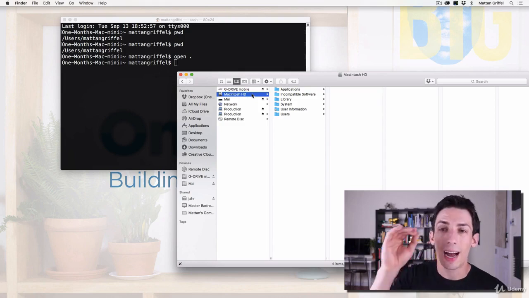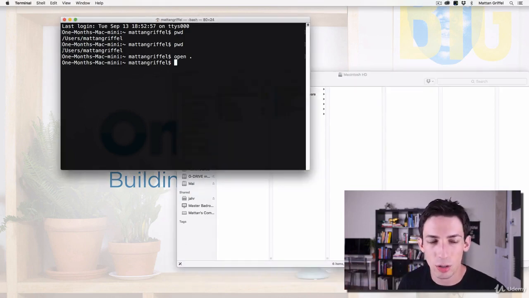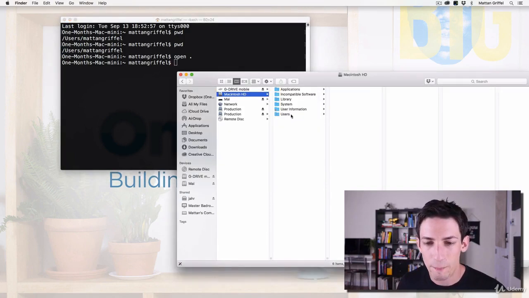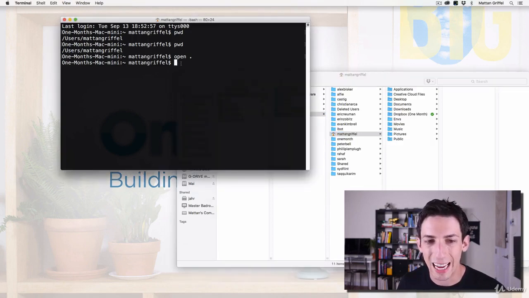That's kind of the highest up that you can go. That's the hard drive on my computer. This doesn't show you the hard drive here. It's kind of assumed everything is on the hard drive, but inside of users and Matan Graphel, that's where I currently am. And that's important because you can move around in the command line using another command, which I'm going to show you in a second.